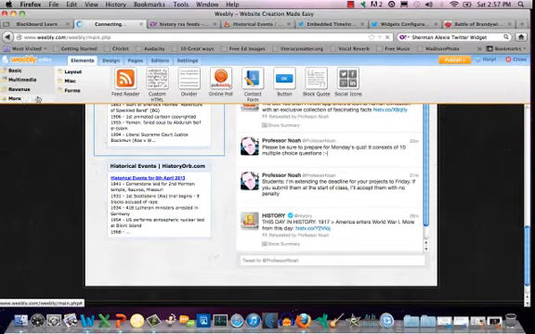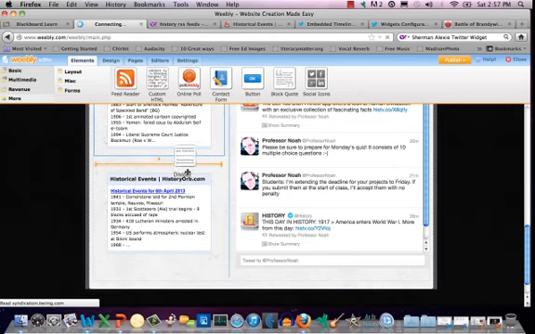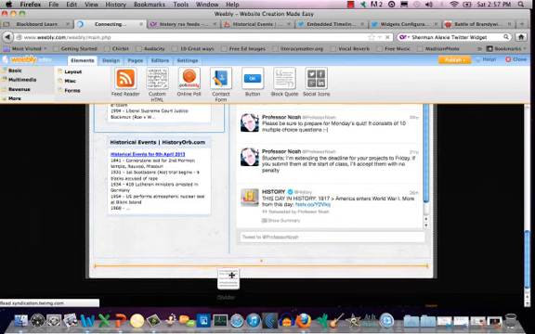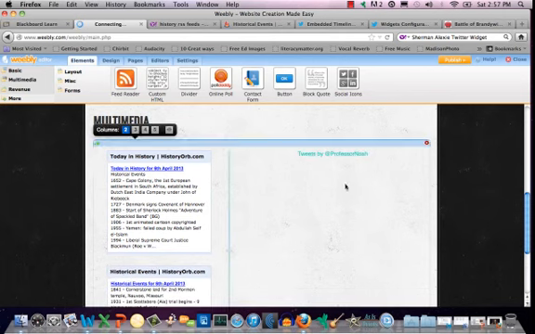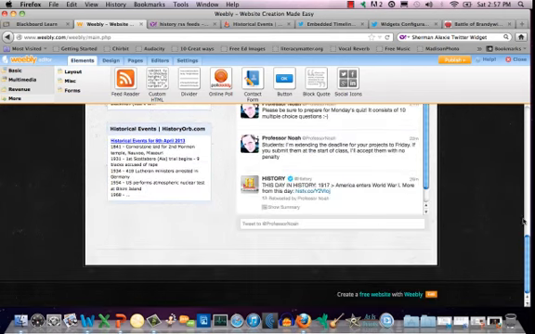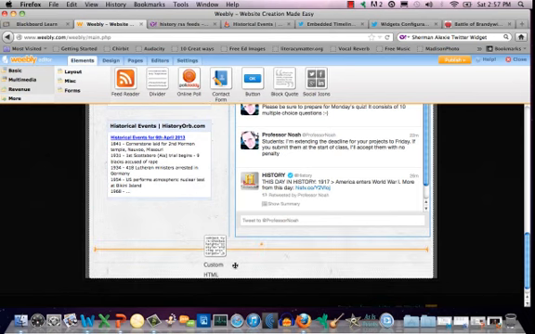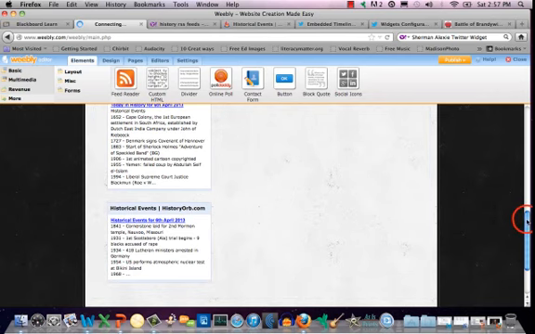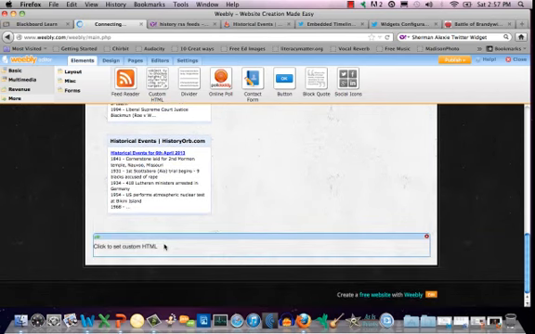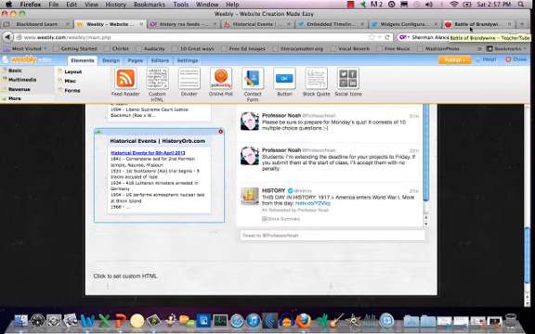And to break up all this space on the page, I want to add another divider. I'm going to do that at the very bottom below both of these tables. Drag it there. Boom. Got a nice little fancy divider. And now, again, I want to drag down custom HTML. Now, to embed a video, there's a few different ways to do it, but I'll just show you one way.